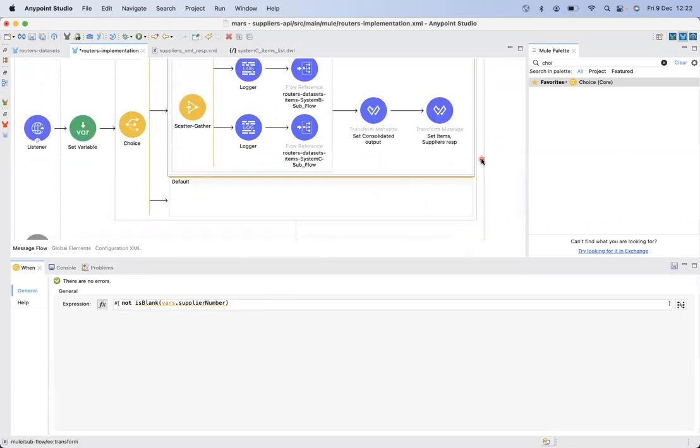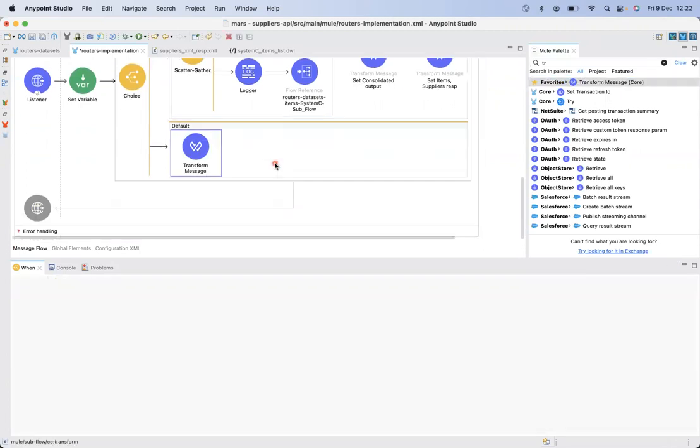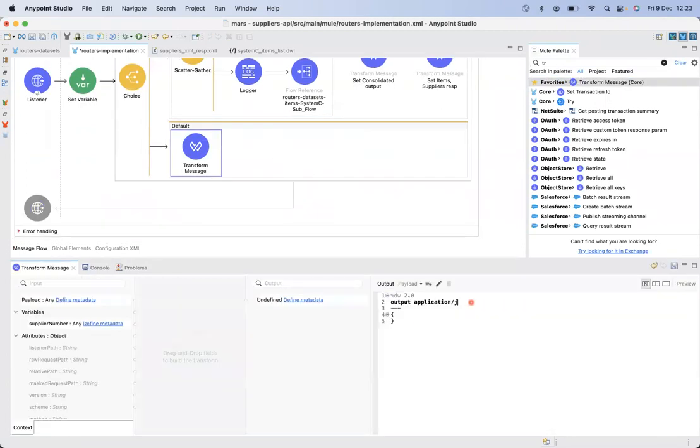Otherwise, we want to throw an exception. Transform message. Within this transform message, add a message. Please provide supplier number in payload.